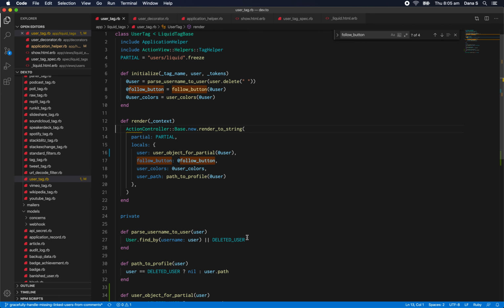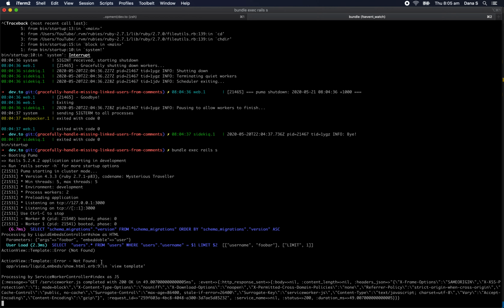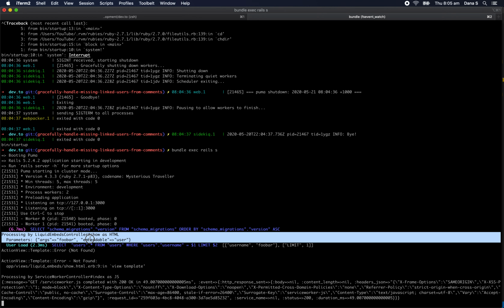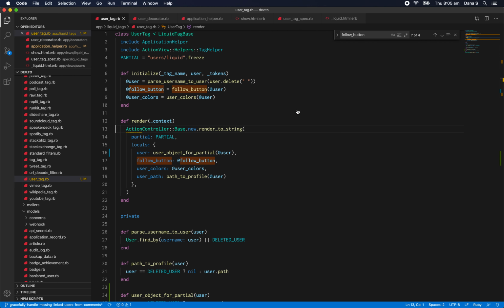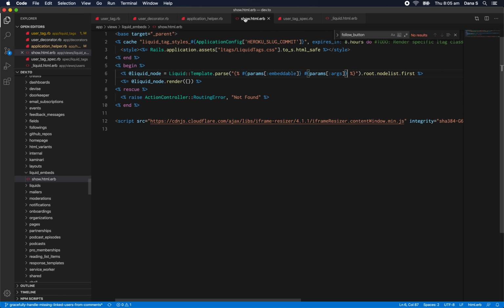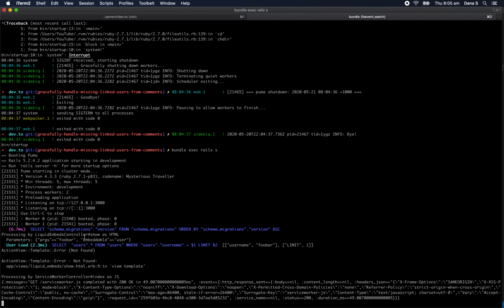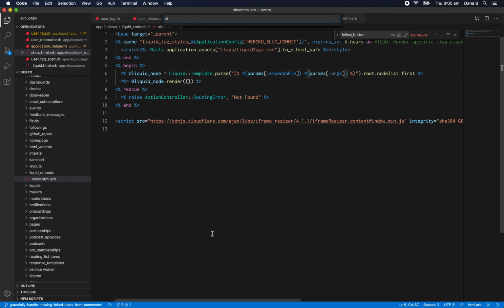That means we have to backtrack what happens before render gets called. It does say that it's got the correct parameters and it's going to the correct controller. Yeah, the liquid embeds controller. Let's take a look at that.